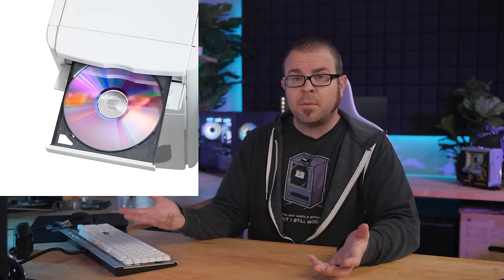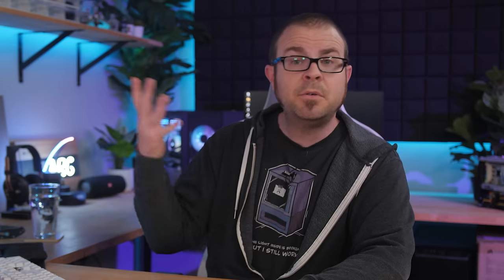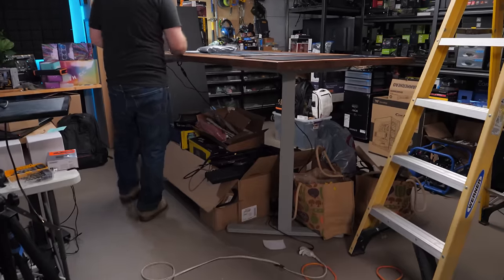But more to the point, for anyone with old PC hardware lying around, remember that just because it's a decade or two old doesn't mean it's reached the end of its useful life. Your old DVD-ROM drive could power a futuristic metropolitan monorail system one day. Who knows? That is why I have so much PC hardware lying around in my garage, so stop pestering me — I'm putting it all away eventually.